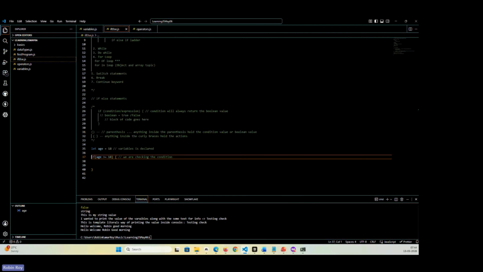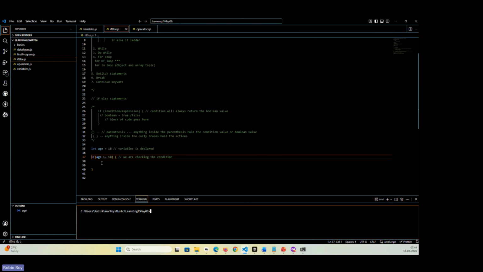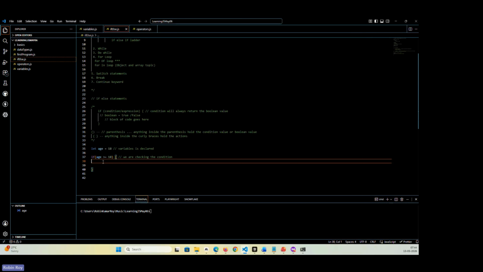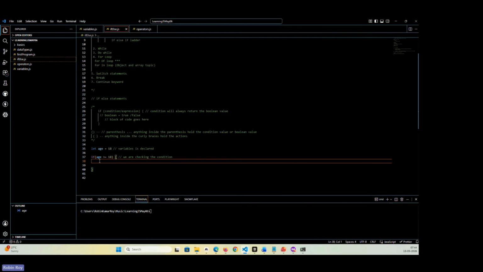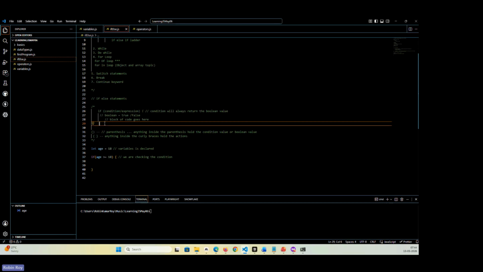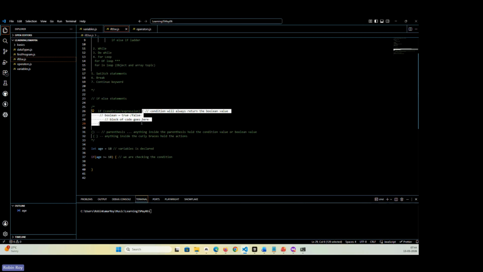And we know by now that if anything is returning a value, then that must be stored somewhere. That must be printed, because if you don't print the value, there is no use of storing the value. Why is it storing some value? Because it is checking the condition, and the condition will definitely provide some result, either true or false. Now it is providing the result, and I have to print something. So earlier you have seen that any block of code will go inside the if-else block, inside these curly braces.